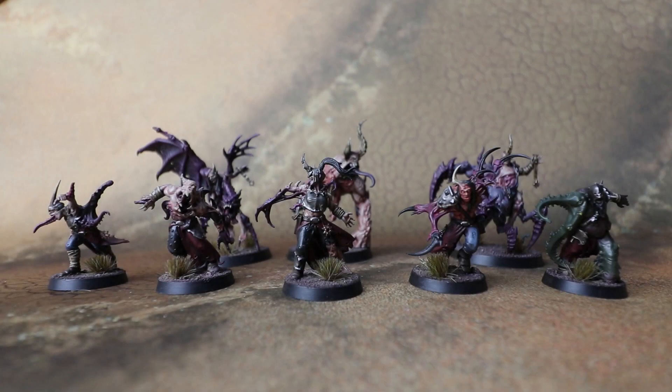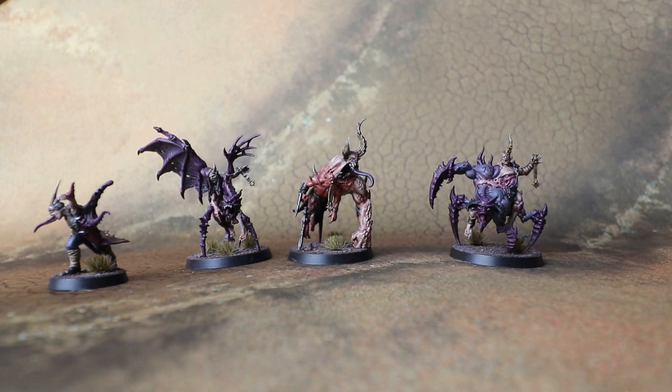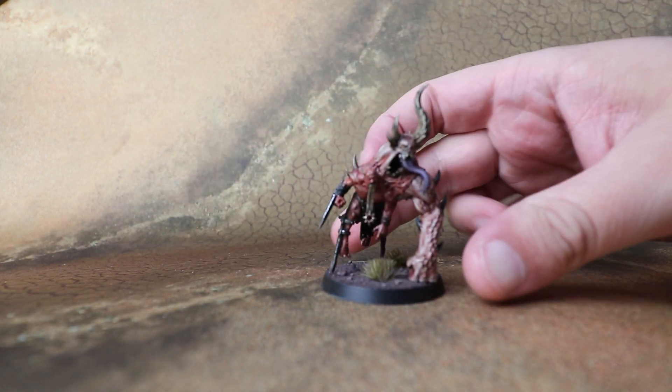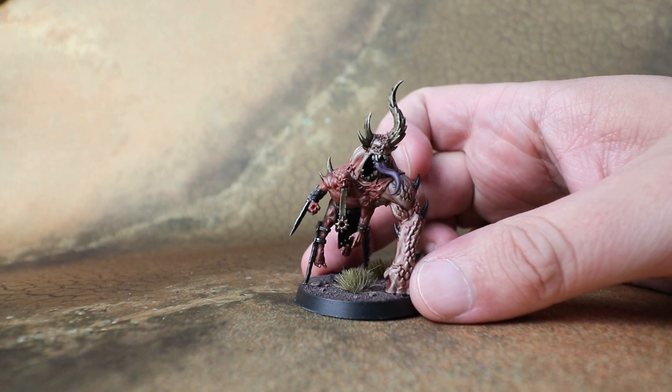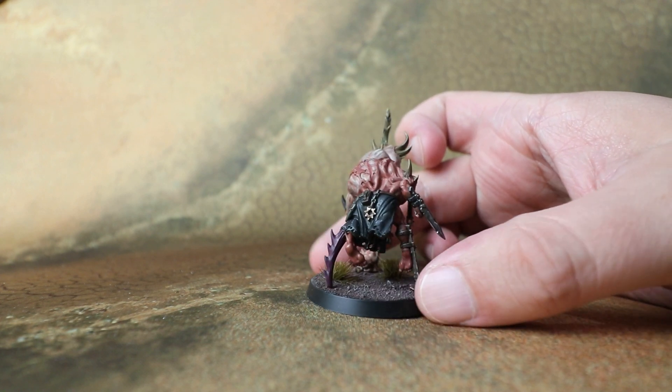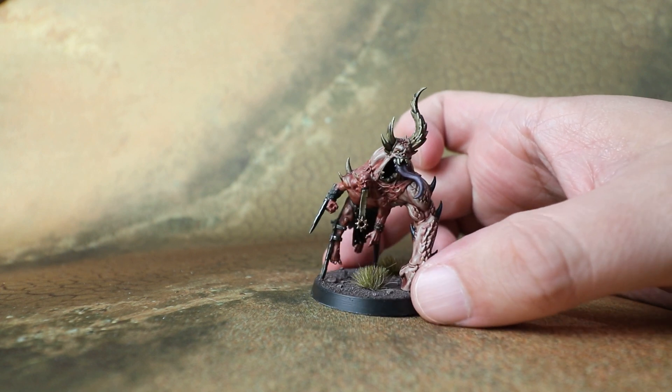Here's a look at the completed Accursed Cultists. Due to some vagaries of the warp I'm filming this bit quite a while after the original unboxing - these have had some shipping delays but they are finally up for pre-order now. It is well worth the wait; this is one of my favorite kits in the Chaos Space Marine range. You get the three big Torments - basically where the poor possessed cultist has had a daemon rip themselves out of the body.